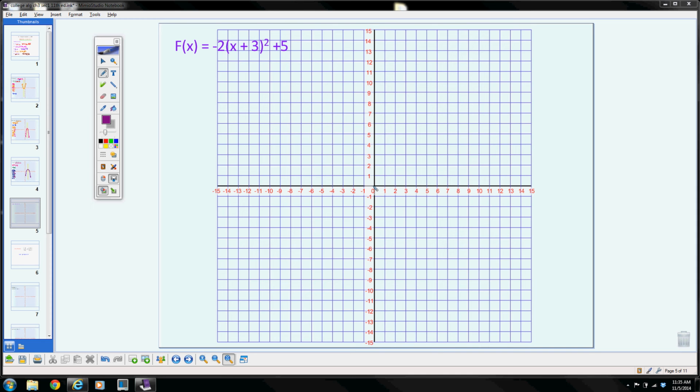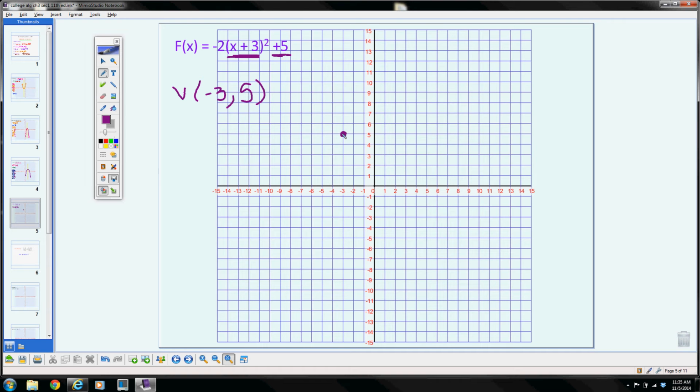All right, let's practice one more parabola in vertex form. Let's pick out our vertex. For this one, if you look inside the parentheses with the x, it's a positive 3. When you pull it out, that makes it negative 3. On the end is a positive 5, so my y value is a positive 5. So my vertex of my parabola is going to be at negative 3, 5. I go left 3, up 5, and put a dot.